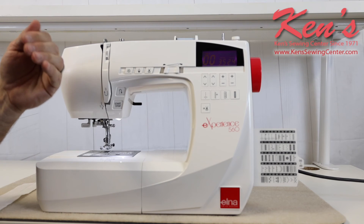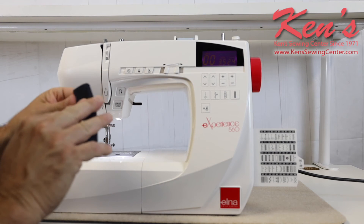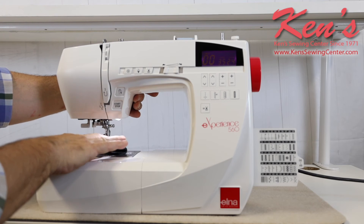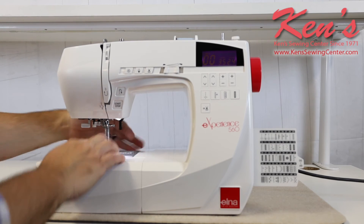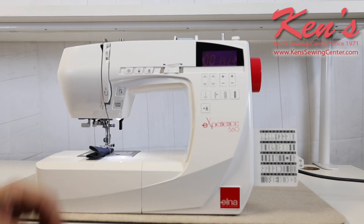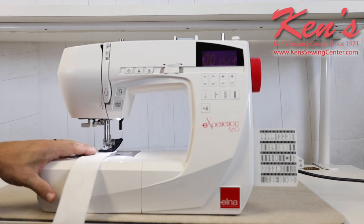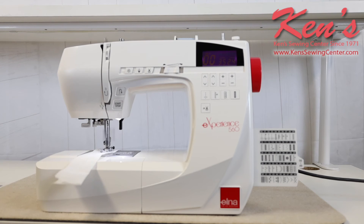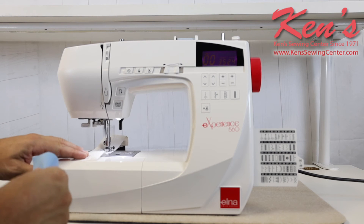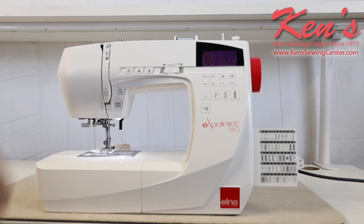The 560 is a very well-built machine with a far superior motor system built into it as well. It can handle several layers of denim — here I'm doing eight. I've got the extra high lift under my presser foot. Eight layers of denim roughly represents the thickness of a side seam on a standard pair of denim pants. It's going to go through that with no problem whatsoever, and because I have the top drop-in bobbin, it's going to crawl down. I don't have to worry about the machine jamming — such a smooth running machine.